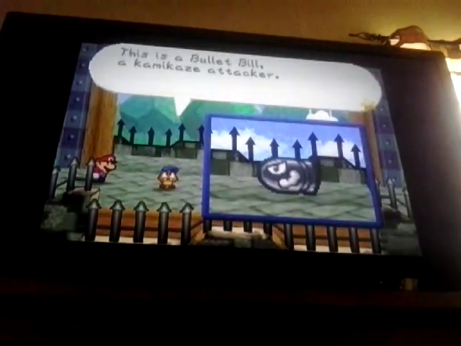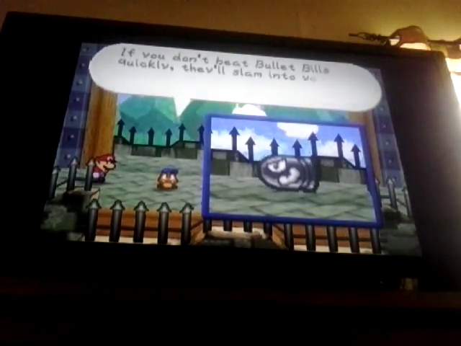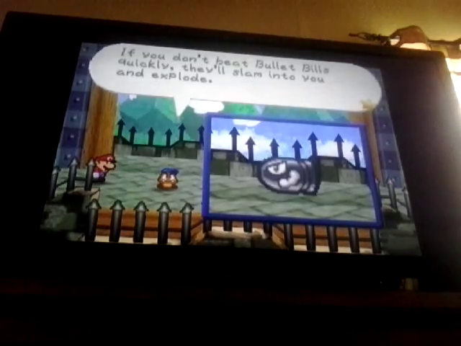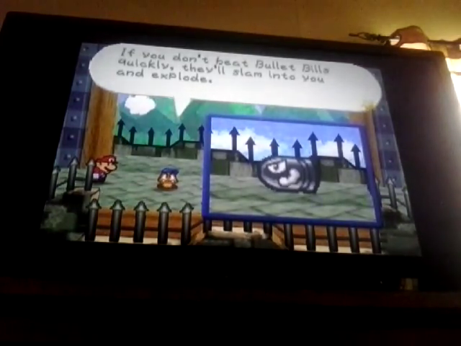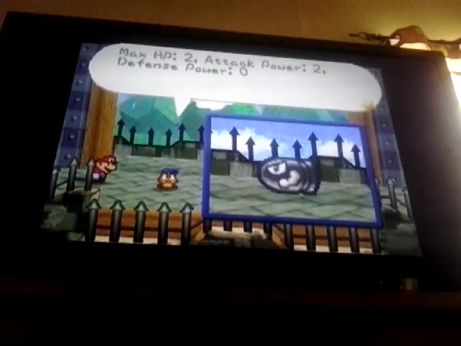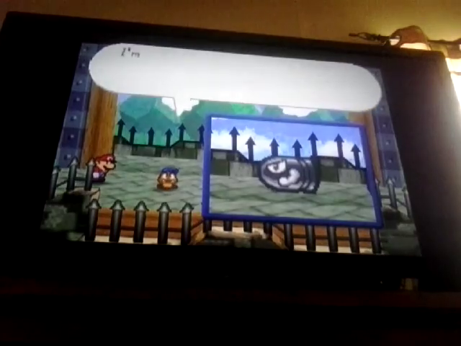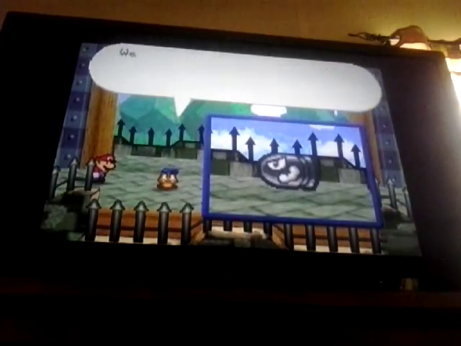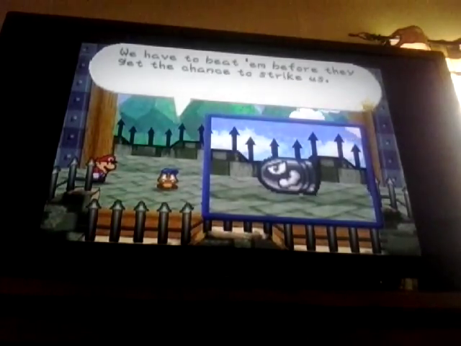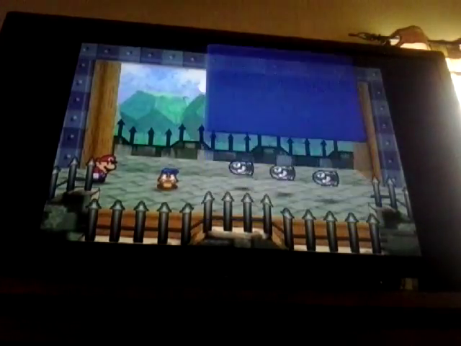This is the Bullet Bill, a kamikaze attacker. Ooh, nice. If you don't beat Bullet Bills quickly, they'll slam into you and explode. You don't beat them in one turn, they kill you. They have no defense, they have 2 attack power, which is bad for us, and max HP of 2. I'm serious, Mario, these guys will really make us pay if they manage to hit us. I see. You only got one turn to hit them because they're already heading for our face. We have to beat them before they get a chance to strike us.